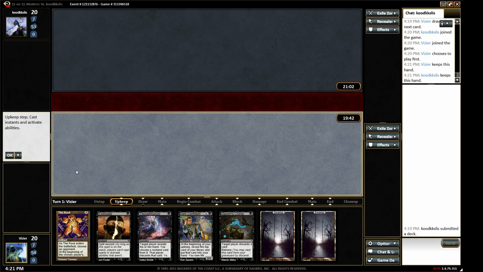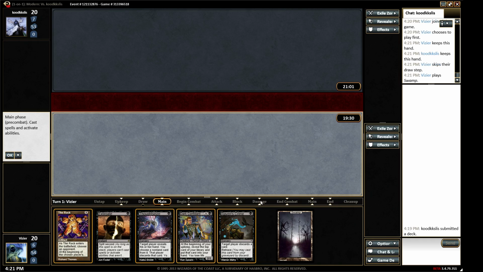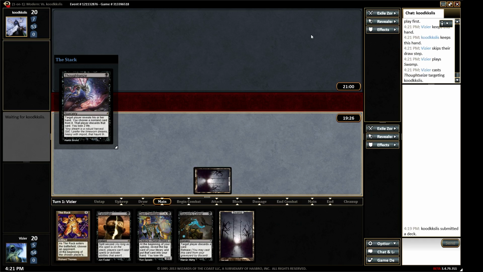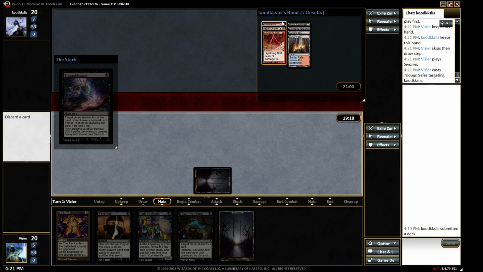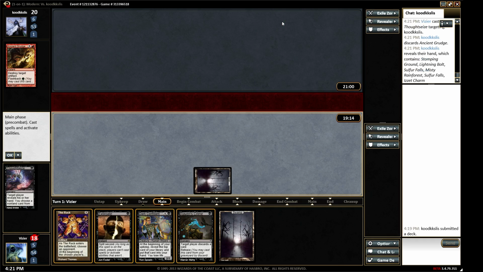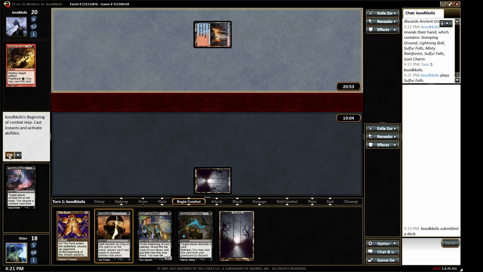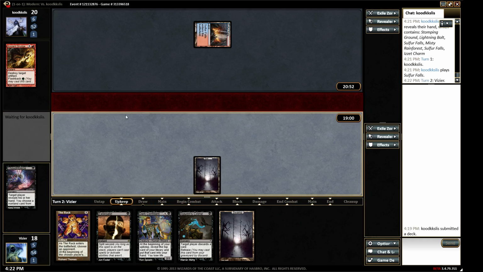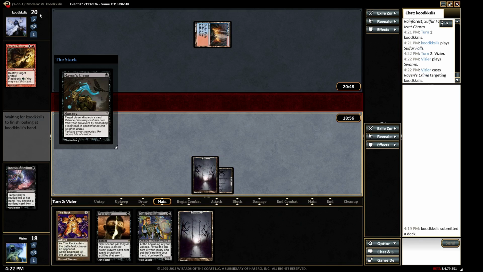Okay, I'll open with that. I'll probably Raven's Crime and Extirpate something on turn 2. So definitely I'm going to do this. I'll Extirpate that, because that's a legitimate threat. Oh, that's a good draw. Alright, so I'd like to see him pitch the Izzet Charm, but he'll probably pitch a land.